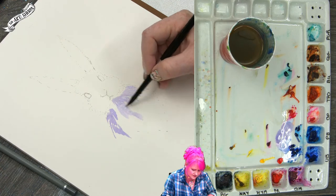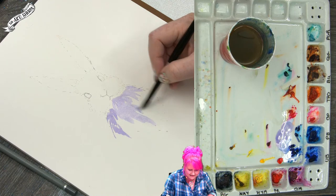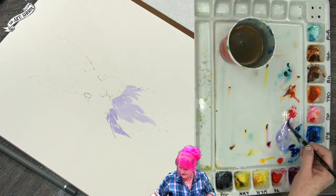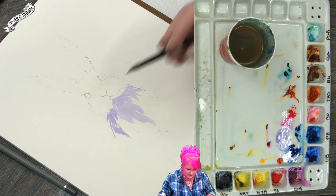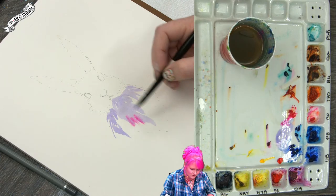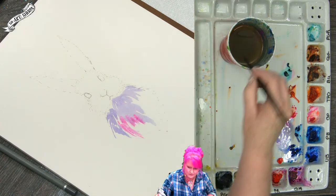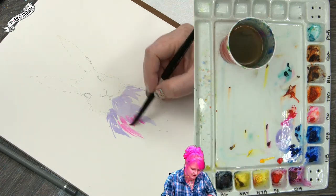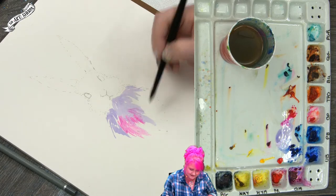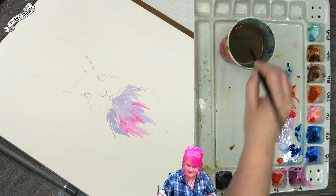Maybe a little bit stronger here. Where there'd be more violetness. Not violence, more violets. I can go more into my pink here. And you can see we can come in areas that are already sort of wet. And we play the wet and dry area in this space. So this particular project does some wet into wet, some glazing. When you paint over an area that's already wet, you'll notice that the pigment blends in.